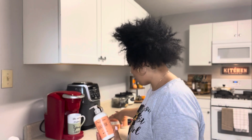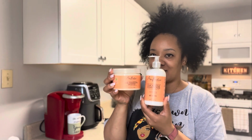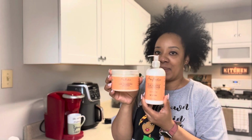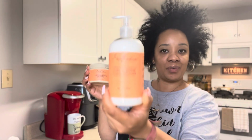Up close and personal, it's time to get this hair of mine washed. I am going to finally use a product that I've been seeing all over YouTube for the last couple years. And I've always wanted to try, but I just never tried it. I always had the shampoo, but I figured I'd use the shampoo, the conditioner, and whatever other products they have so I can use only one product line in my hair. So that's why I went out and got the conditioner and the curl enhancement. If I can move it back for y'all, because it's not getting it how I want it. But if you can see, it is the Shea Moisture Coconut and Hibiscus Curl and Shine product, y'all.